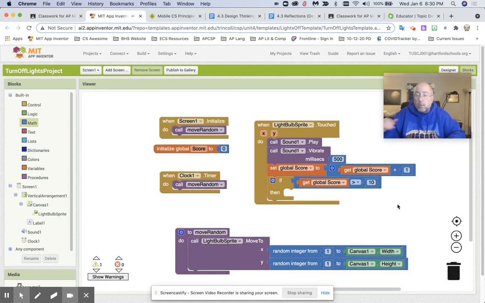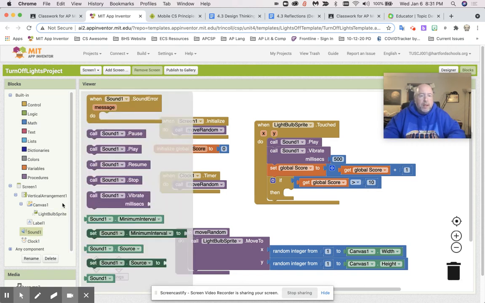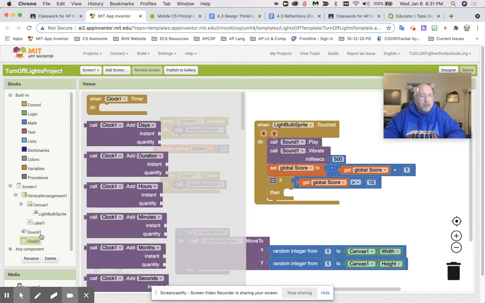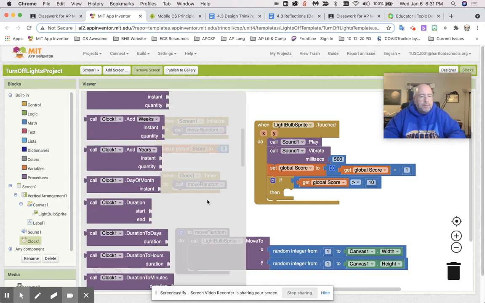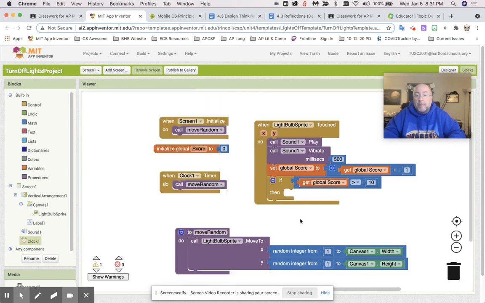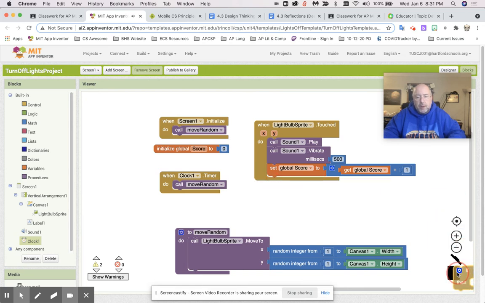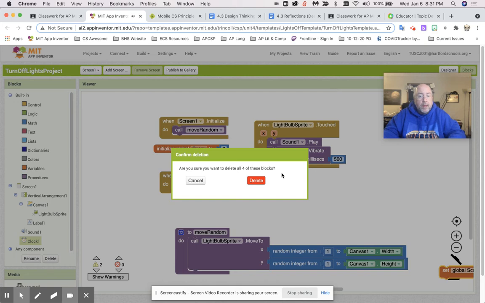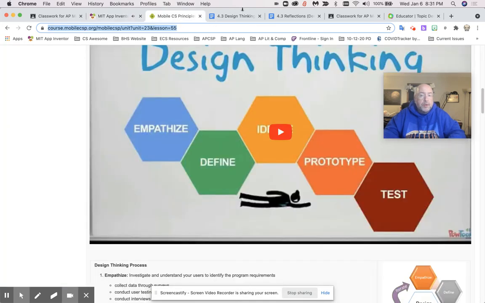Maybe I can do something cool where if I'm adding the global score, then I'll say, but then do something. It gives some kind of win message, or creates something that'll tell the user that they won, and maybe stop the clock. You're going to have to see if you can stop the clock or something like that. So those are all things that you can do. I'm going to throw all that mess away. So let's get back to what you're being told to do here.